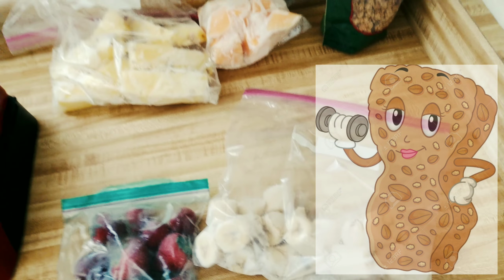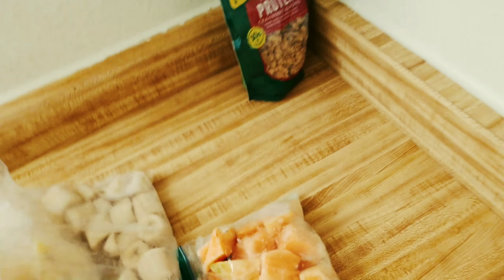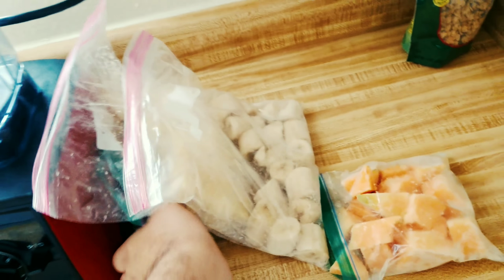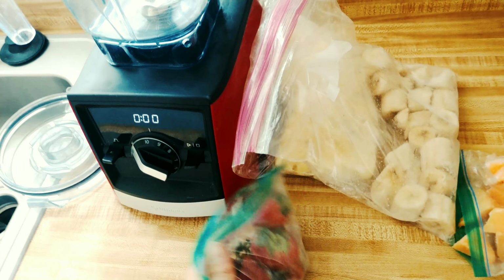Now this step is optional. I always like to break them up to make sure it gets all broken up so my blender doesn't really have too much of a hard time. I've already done it with the bananas and the cantaloupe. And the strawberries don't really group together, so you don't really need to do it with them. So let's just get to putting it in the blender.